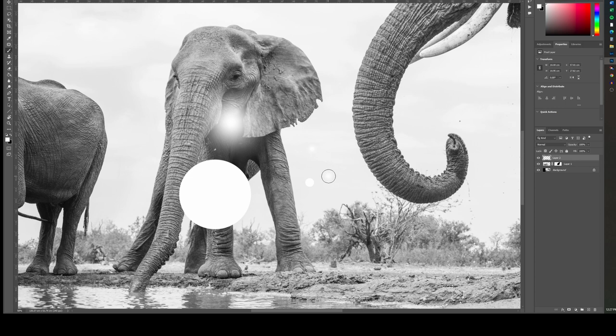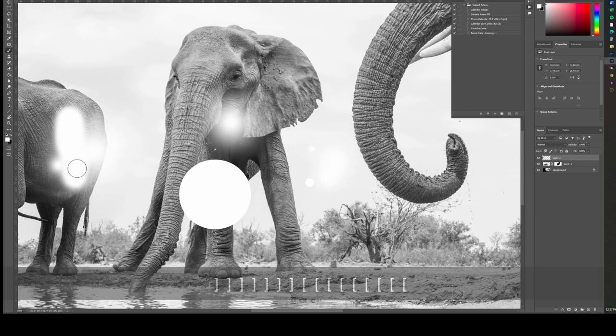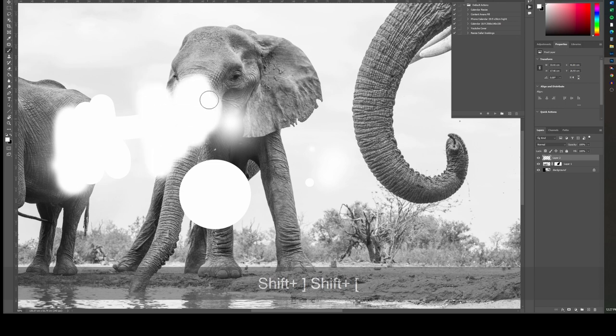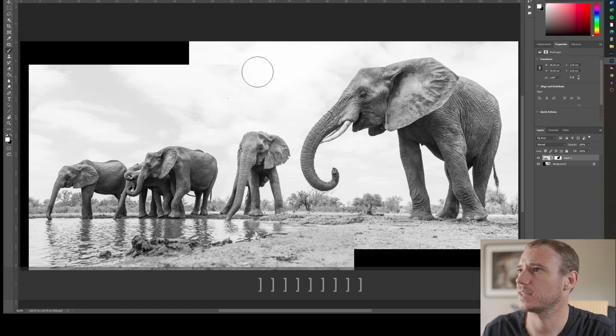Now again, I like to do things with keys. It's a lot easier for me. So the large square brackets, let's turn on that. The large right square bracket is going to make the brush bigger. The large left square bracket is going to make the brush smaller. And then if you hold down shift and that same large right square bracket, you can make it a hard edge. Or if you do shift and the left bracket, you can make it a soft edge. Right, so now that we've hidden this first piece, I'm just going to blend out that sky a little bit as well.